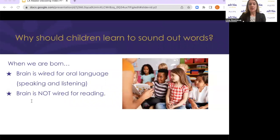Unlike oral language development or speaking and listening, reading is not natural. When we are born, our brains are not wired to read — we have to be taught. We have to develop and strengthen pathways in the brain that allow us to read words and understand what we're reading. Research done over the past 50 years has found that children learn how to read best when they're taught phonics — the sounds that letters make and how to use those sounds and knowledge of letters to sound out words. They're taught the code.